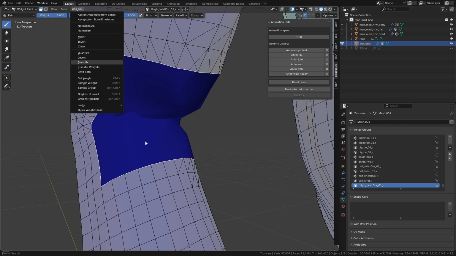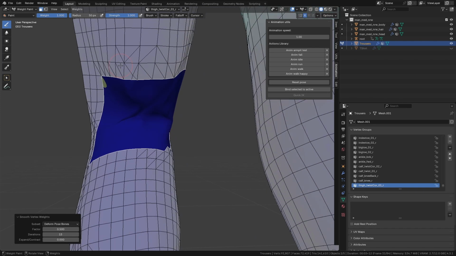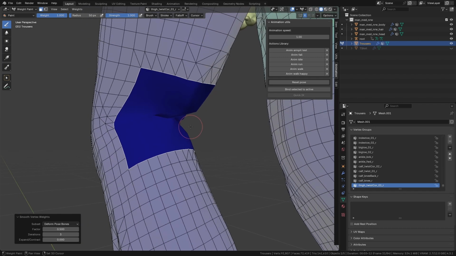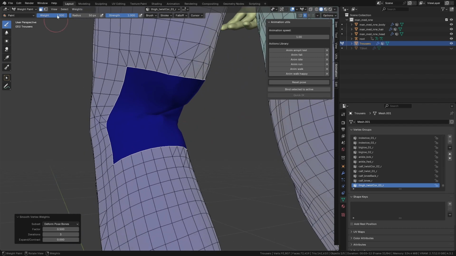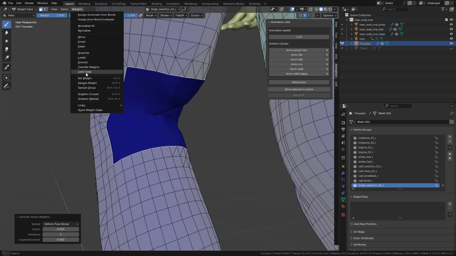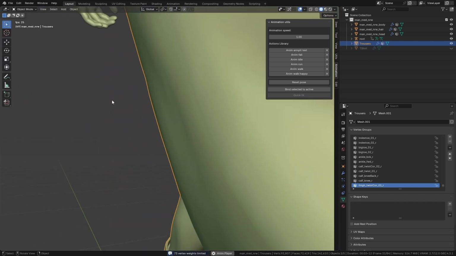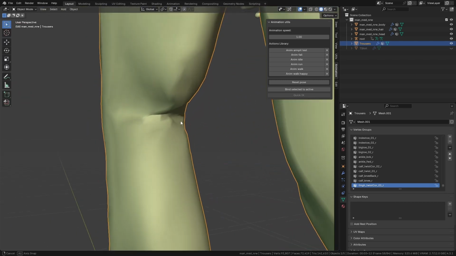Then smooth again. I'll reduce iterations. We can use Shift R to repeat the last operation, then apply limit total followed by normalize all. The deformation should now be less aggressive.